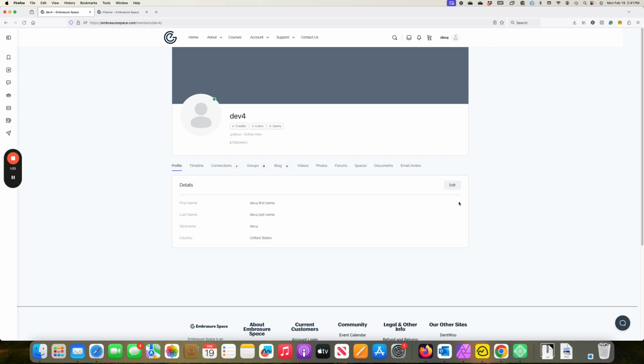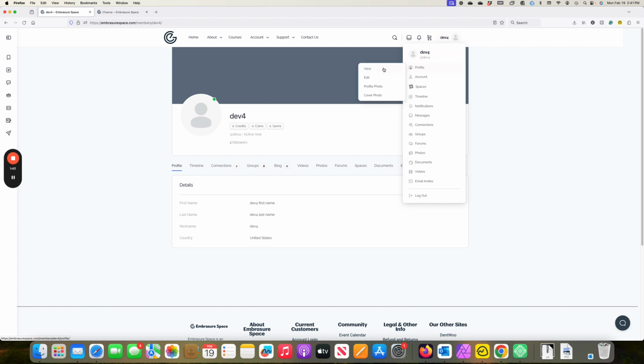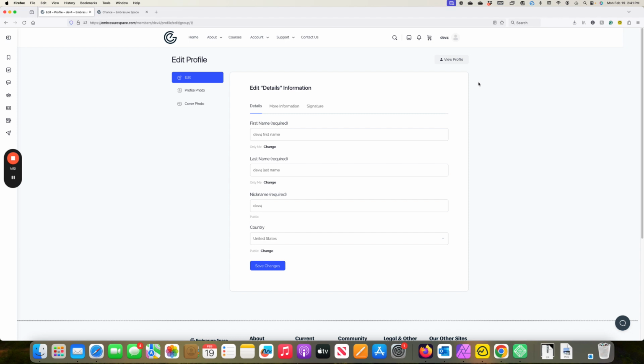We can change that. If I click on this edit button while viewing my profile, and if you wanted to view your profile, you just go over to the top upper right hand menu, go to profile, and click on view or edit. Either one's going to take you to the right spot. If I click on edit, it would be just as if we had clicked that button on the previous screen. So here, now we've got our first name and our last name. They're required. You can't leave them blank, but certainly you could just change them.